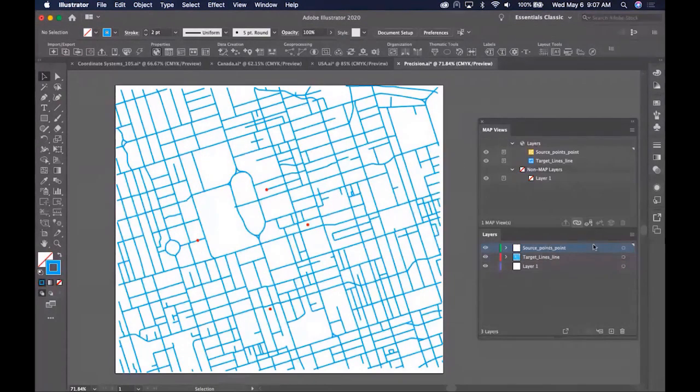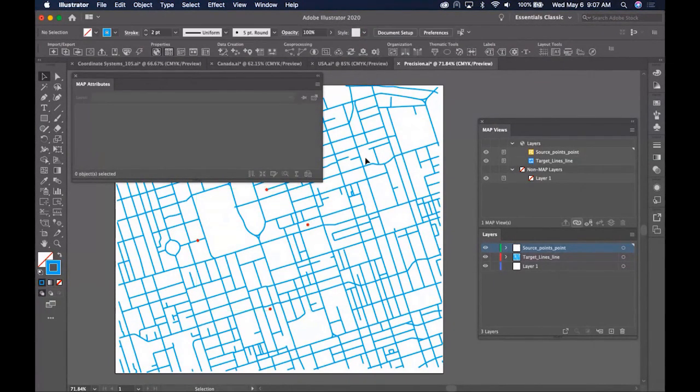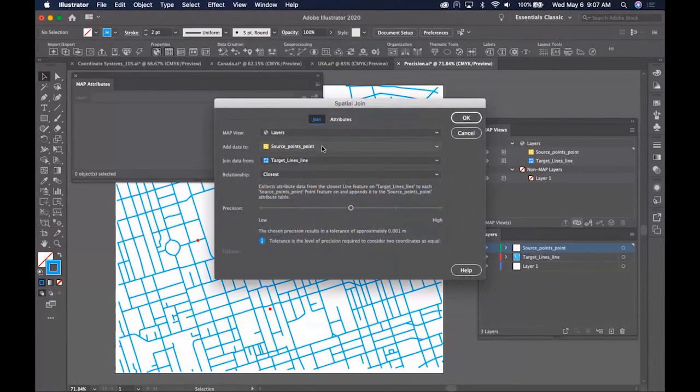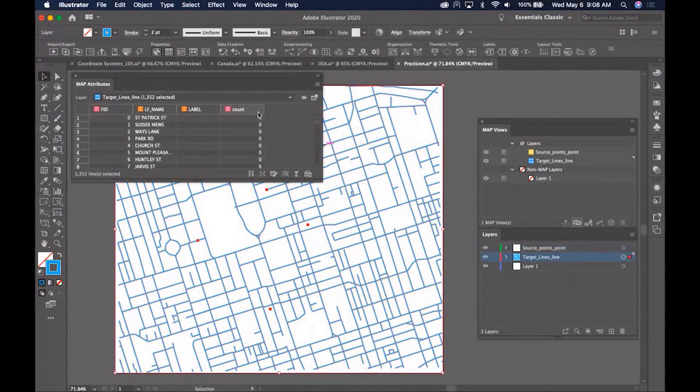So I've got a data set here with lines or streets of Toronto, and I've also got a point data set. And I want to find which of these streets contain these points. I can see that two of them right off the bat don't even come close to a line, so I shouldn't expect all 4 points being contained by a line. But if I use the default precision to find which lines contain a point, I will see that 2 of my streets contain a point. I have Russell Street and St. Basil Lane.